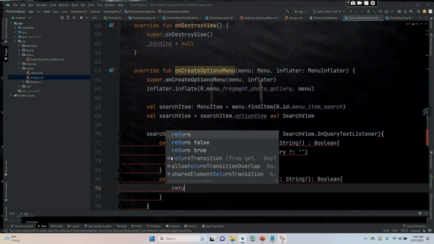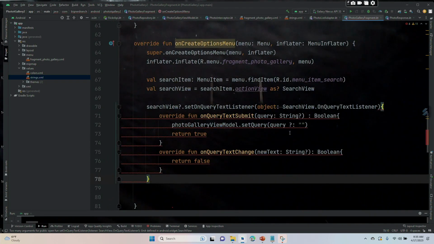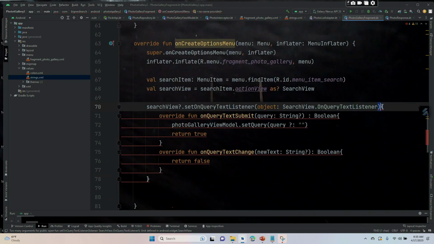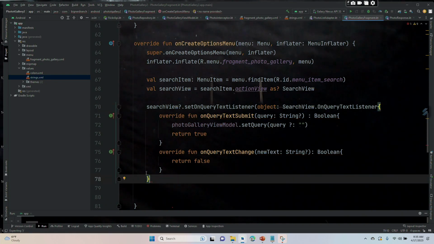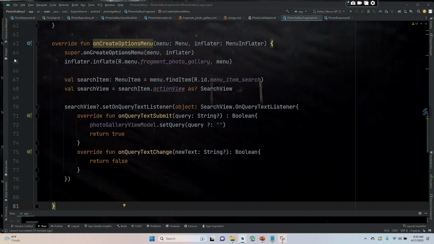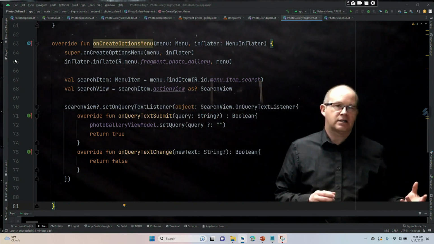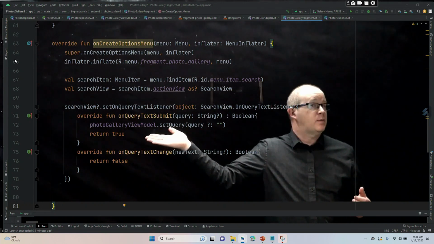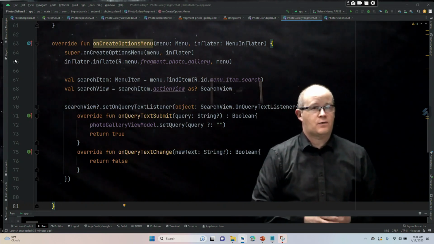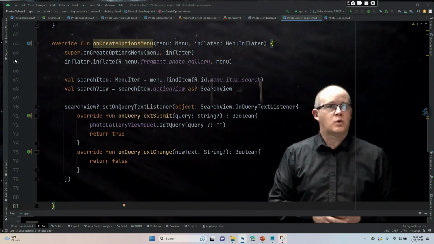It will return false. All right, got an error here. Let me find it. All right, this parenthesis right here, cut it, and it goes here. All right, that's it. If we run this, we would basically be looking at the logs, and I didn't put the logs in for sake of brevity. I need to get going, but it should work.